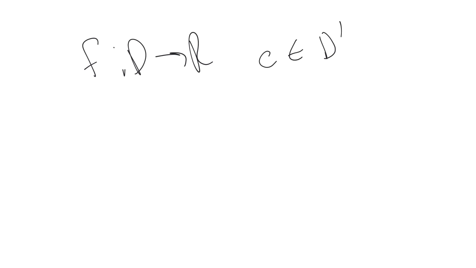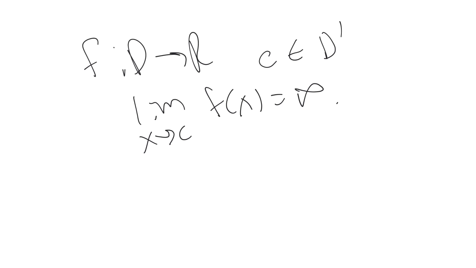I'm surprised this isn't just in the text, but it says you have D as the domain, and you're going to R, and C is an accumulation point of D. So we'll call it D prime, like we had S prime before. So give a reasonable definition of what it means if you go to C and f(x) goes to infinity. Okay, so we're going to do this the same way we did infinite limit definitions for sequences.